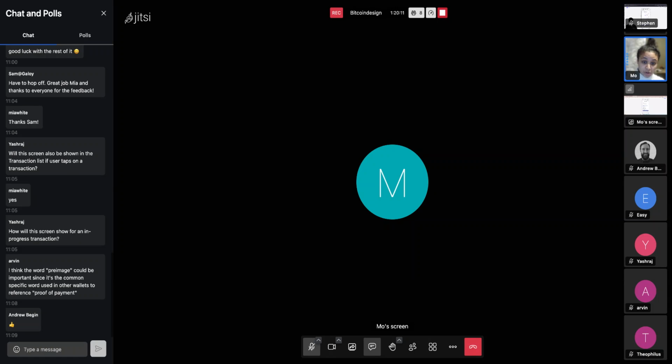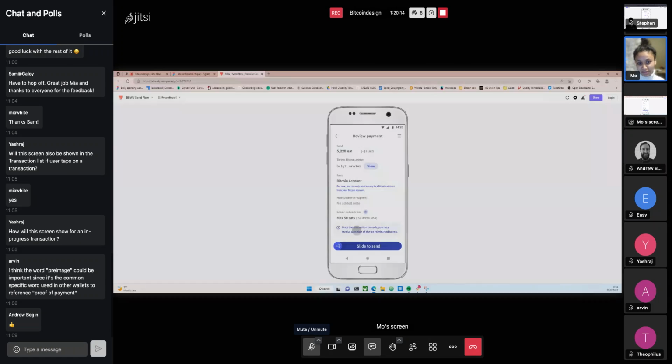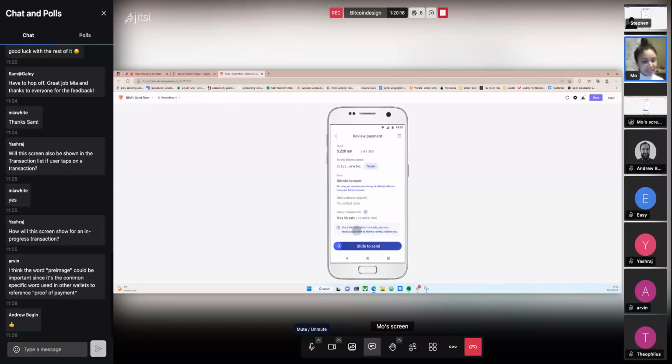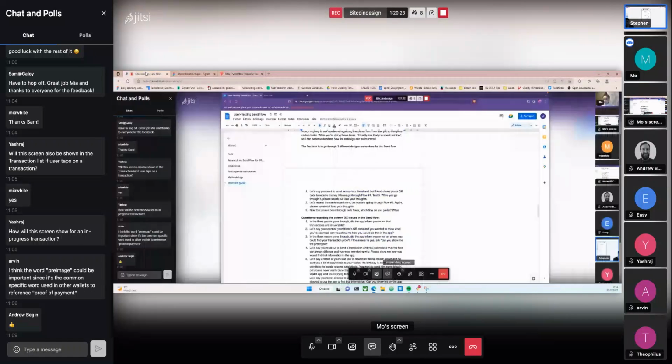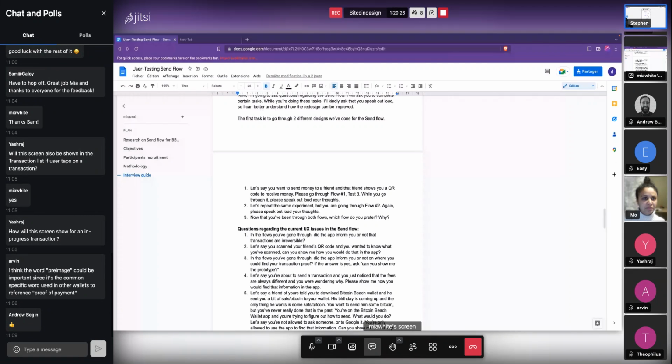Perfect. Overall, I love what you've done. I really like a lot of stuff that you've done. It took a second for me to understand what was being said with the network fee. With Bitcoin wallets, I'm used to the idea that I choose the fee at the end, but that's always kind of a complicated thing for the user. So it's kind of nice. It took me a second to wrap my head around it. It's saying it's a max of 50 sats.